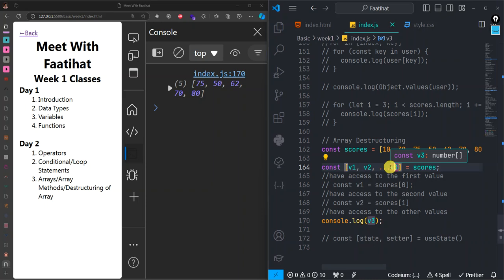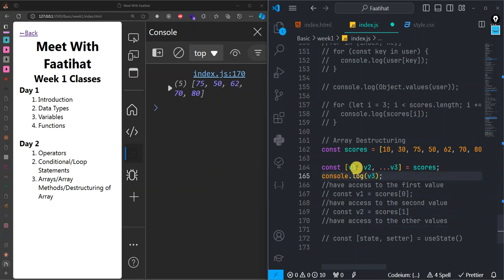You can use it for spread, you can use it for rest in the variable parameter, and again, you can use it for rest in array destructuring or object destructuring, depending on the one you have. So this is how it works. You have this variable that you are creating on the fly, but the value is coming from whatever you have in the array, the first index like this.